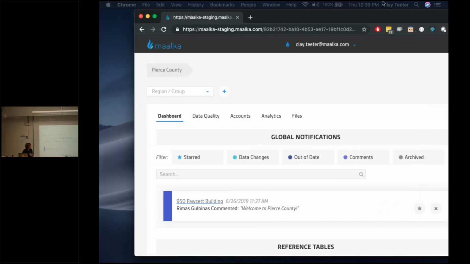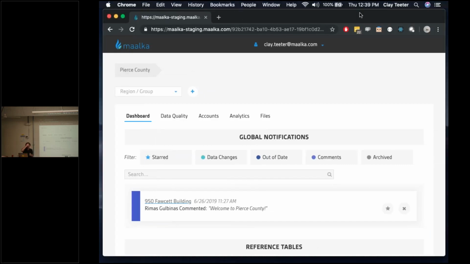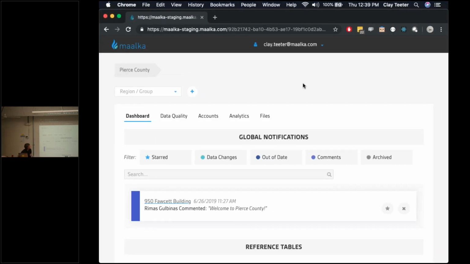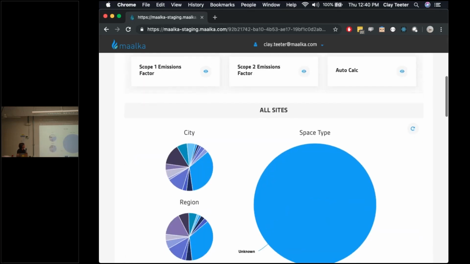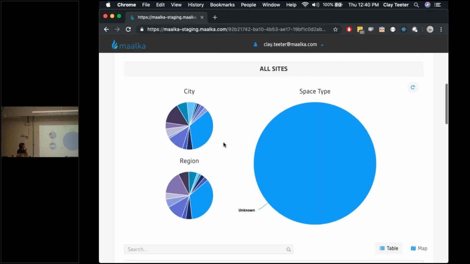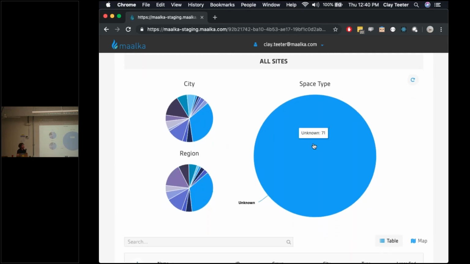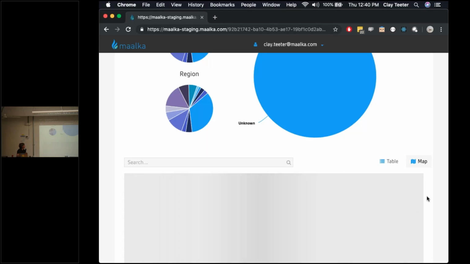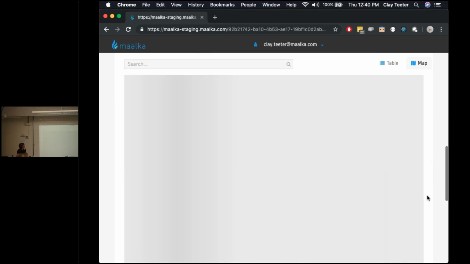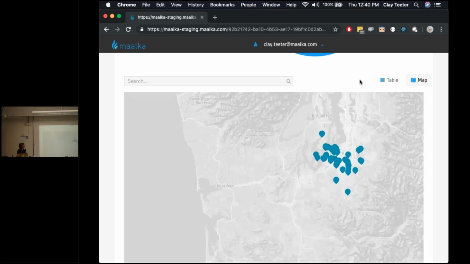So this is the V2 stuff of ours. And to Ken's point, one of the cool things, I'll show you a little bit of it. In this case, this is the county of Pierce, Pierce County, Washington. We're breaking things down by all the cities in that county, the regions within that. We get Carver, Tacoma, and this space type. This is just staging data at this point, so some of this stuff doesn't apply. You can look at maps and where these buildings are, unless my developers broke this today. It shows where they are in the world. You can click on it and go to a building, that kind of thing.